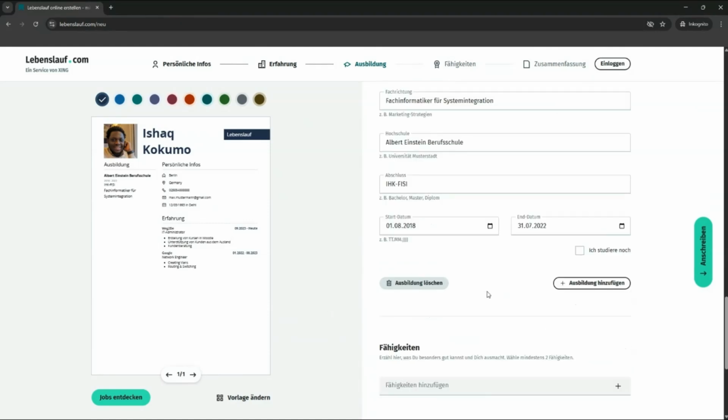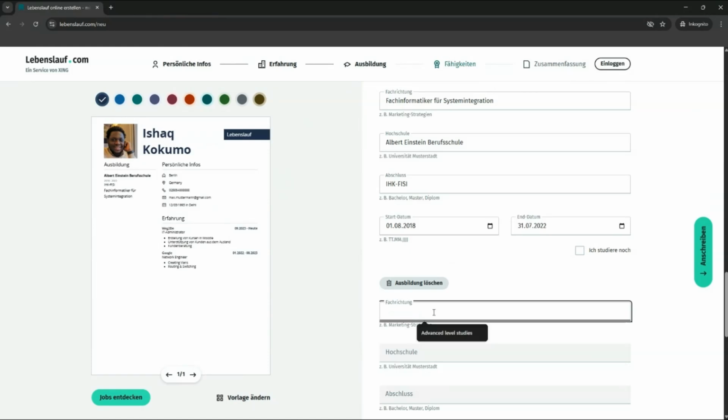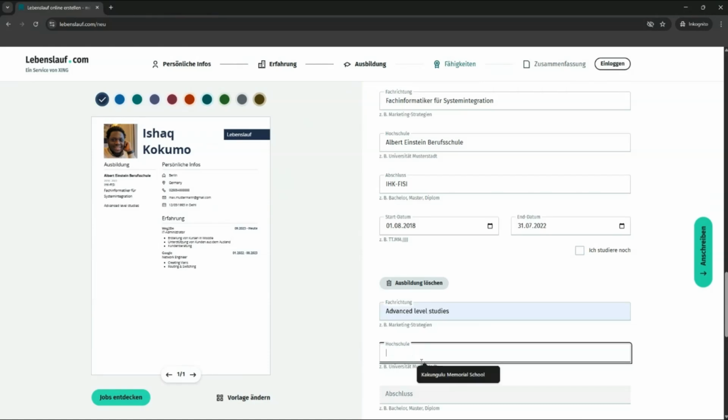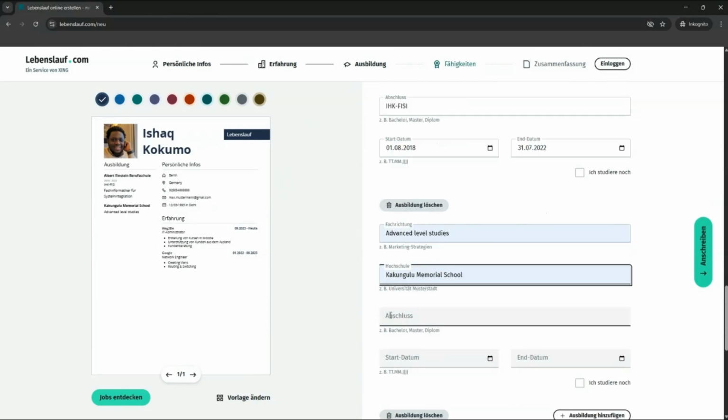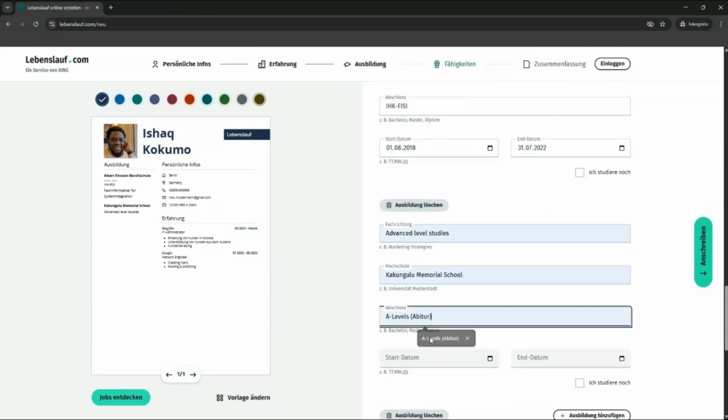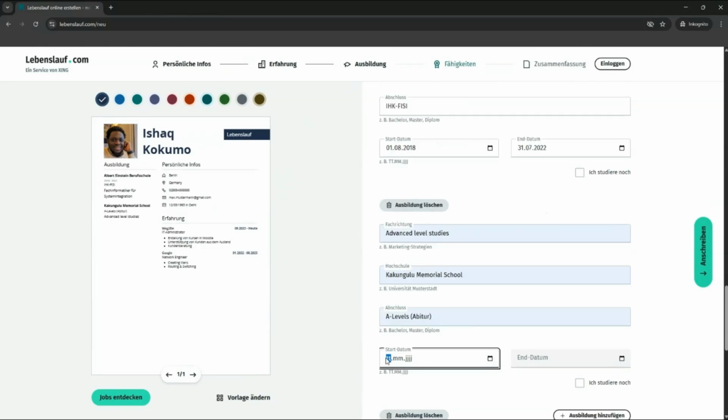So, and then of course I can decide to put now my secondary school. So let's say I did A-level studies in my secondary school, and then the name of the school, let's just use this one. Afterwards, I got my A levels there. Then you can put the year. We already used 2018.